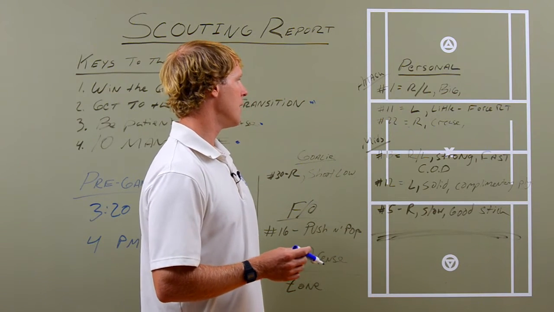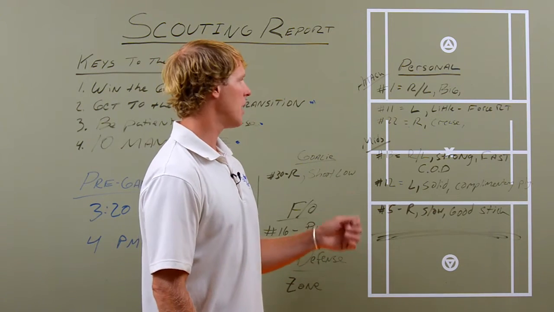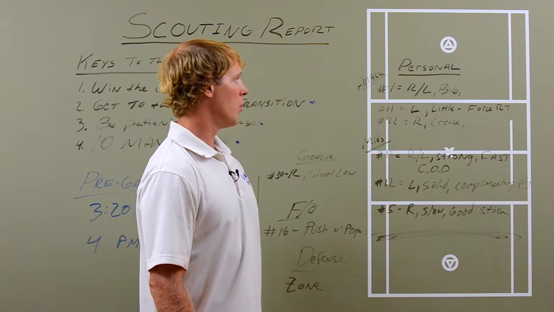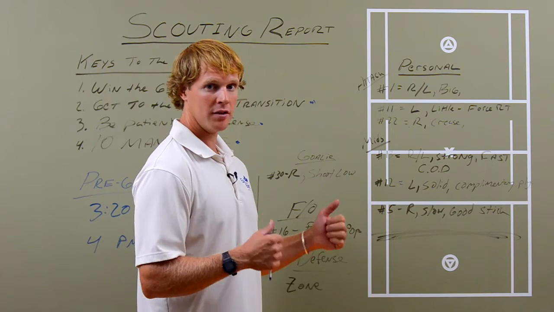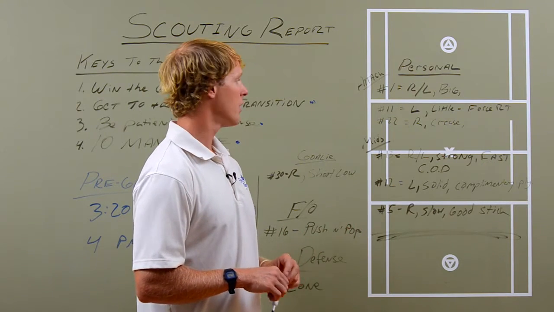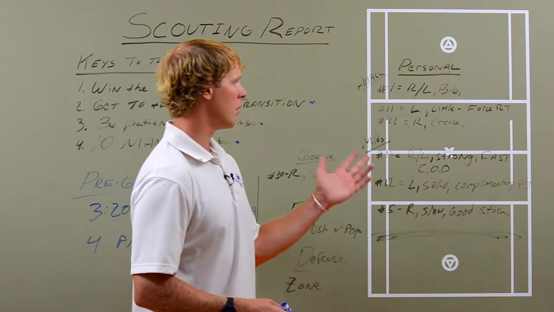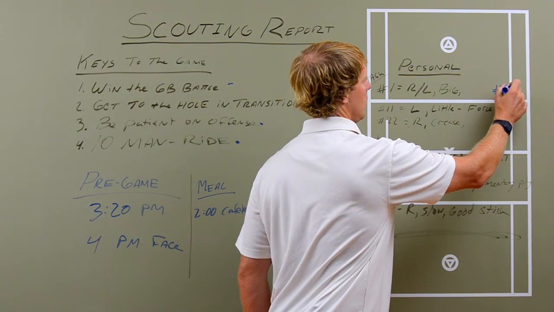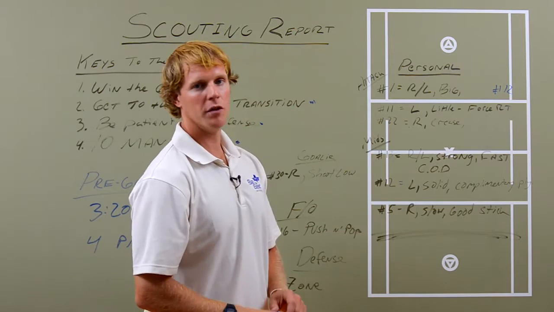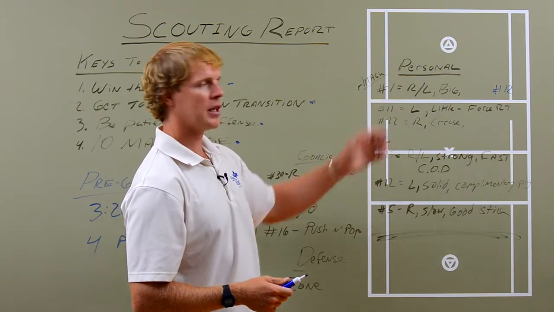Attack. This is all hypothetical, but this particular team, number 1 is their best attackman. He's a righty-lefty, can go both ways. He's big, he's fast. And a lot of times what you might want to do is, all right, that's going to be number 12's matchup on our team. So you're going to be matched up on number 1.